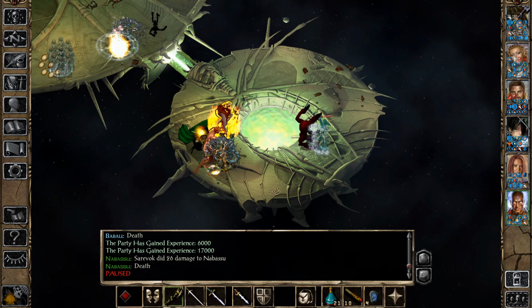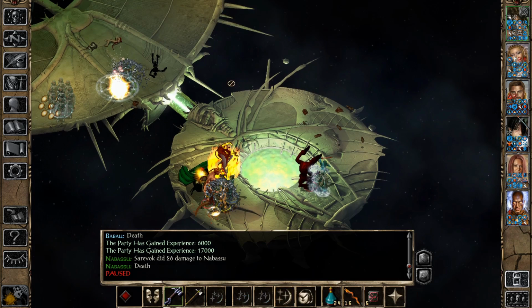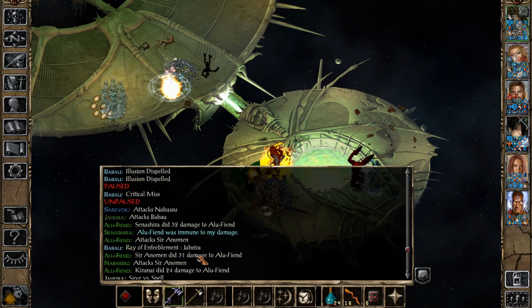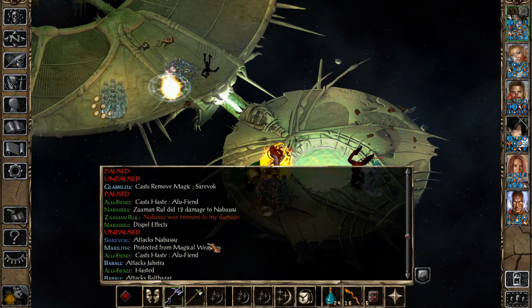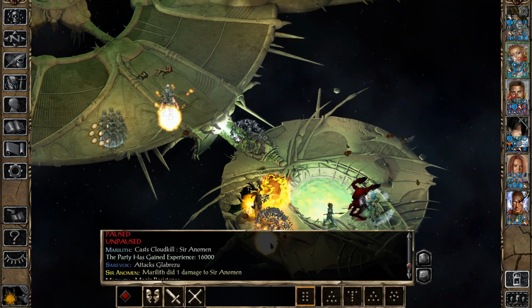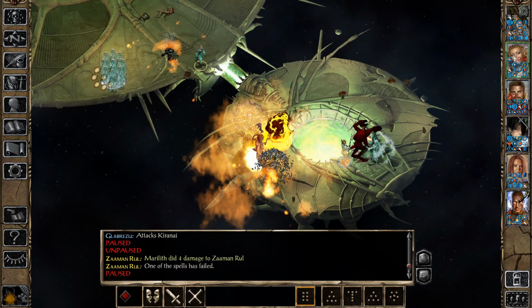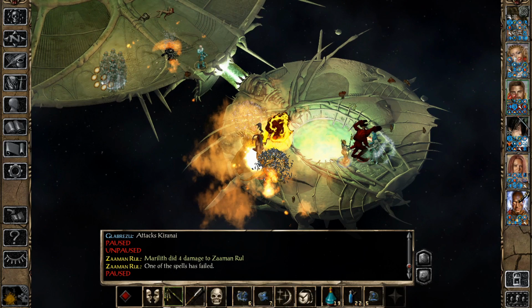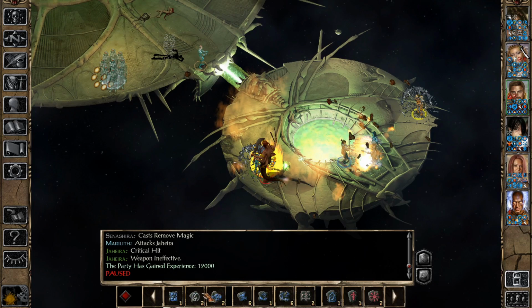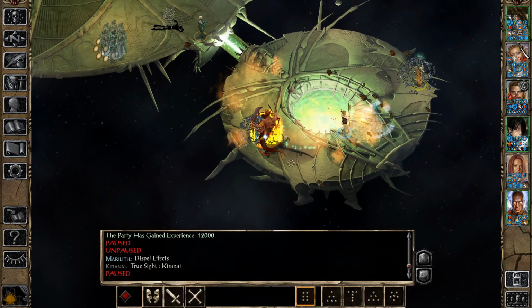Very nice. You can go and attack the Glabrezu now, and I think we're just going to throw in a quick remove magic onto that Marilith, who most likely cast protection from magical weapons. They usually do that as their first thing. Yeah, indeed. And yeah, we can even bring Jaheira over to deal some damage. Animan is just going to remove that Cloud Kill by casting Zone of Sweet Air.